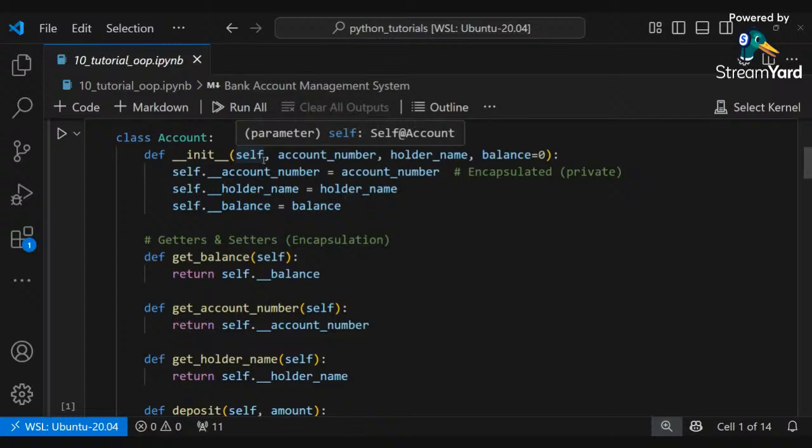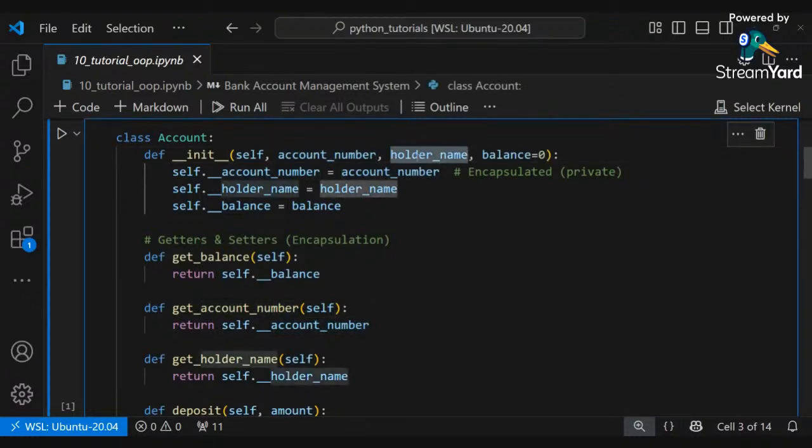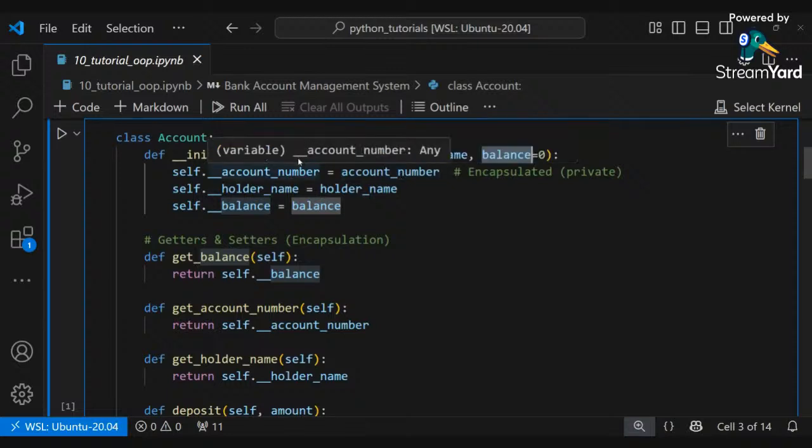Then when we pass in self, the next thing we want to do is say that when this class is being called by an object, we need to pass in an account number, we need to pass in the name of the person, and, remember yesterday we did this, the balance is zero. Meaning if the person is not providing a balance that they are starting the account with, set it to zero. But if the person is opening the account and says, I want to open the account with $1,500 or thereabout, then we will have to specify that this person is opening the account with this amount of money. Okay, so we'll pass in all of these variables, the account number.